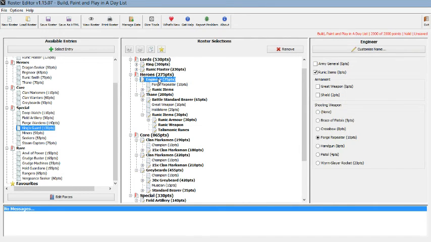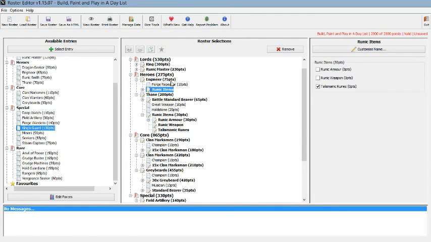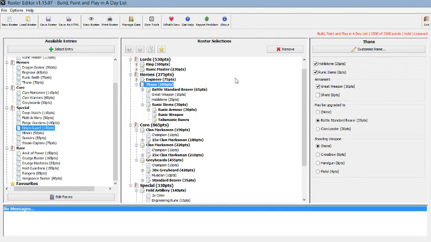Now I am taking an engineer. This engineer has no runic items. He is just a stock engineer with a forge repeater, basically to buff the artillery that I'll be fielding and explaining later on. And finally, we have a Thane Battle Standard Bearer.